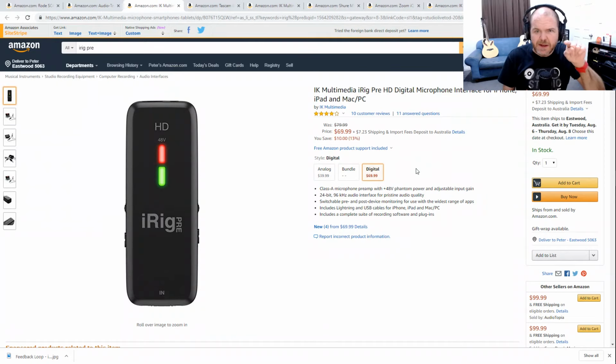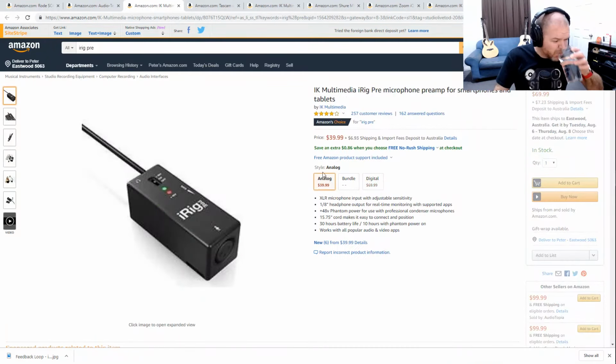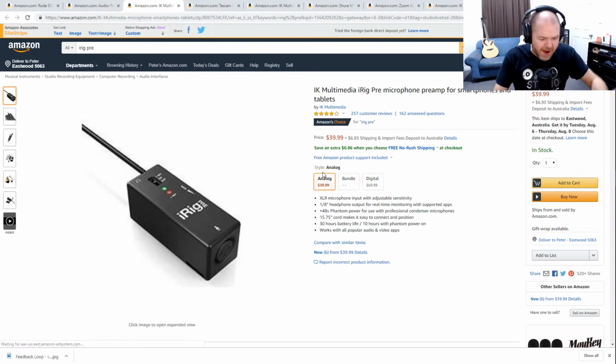And if that looks a bit familiar, if you've been watching the channel lately and you see the box back there, it's basically a cut down version of the iRig IO HD, which is the one that I've been testing out over the last couple of weeks, which has not only a microphone pre, but has an instrument input and also has a MIDI input as well. So that is another option that you have there, but the analog version there, again, you're spending $40 now, and you're not actually getting a microphone, but you're getting the ability to plug in any microphone of your choosing into your iPhone or your iPad.